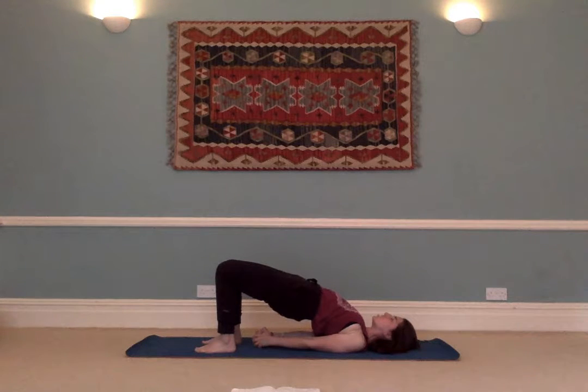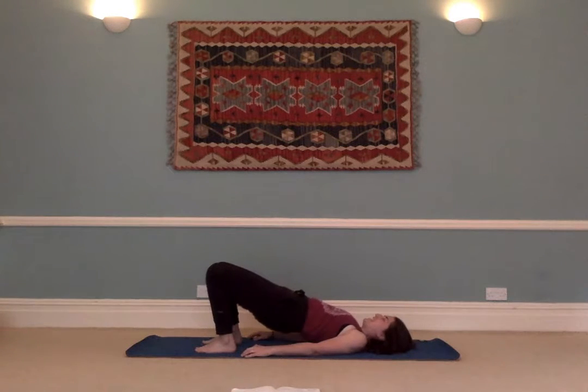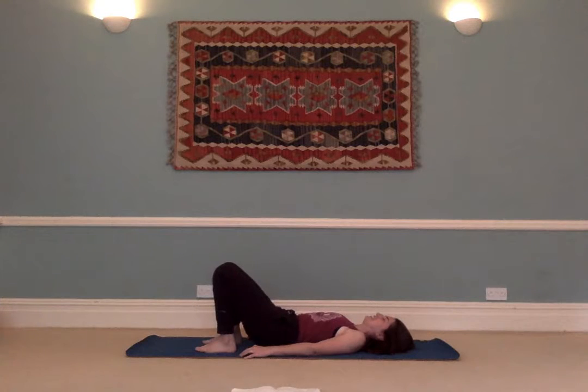Inhaling, lifting your chest to your chin. Exhale, press into the back of the head, chin to the sky. Three more. Last two. Last one, make it really expansive. Uninterlace the hands first, pro tip, and then slowly lower down.